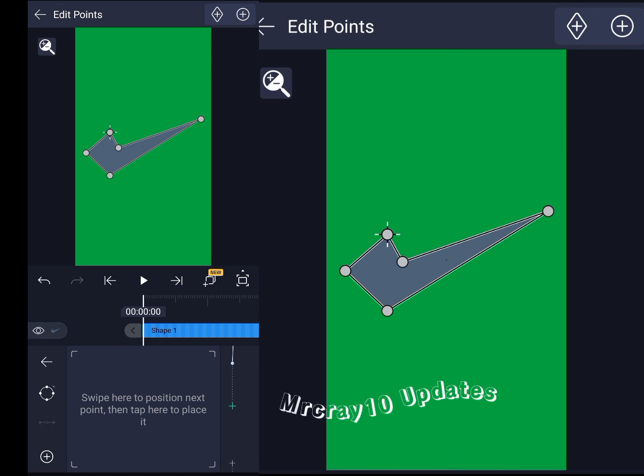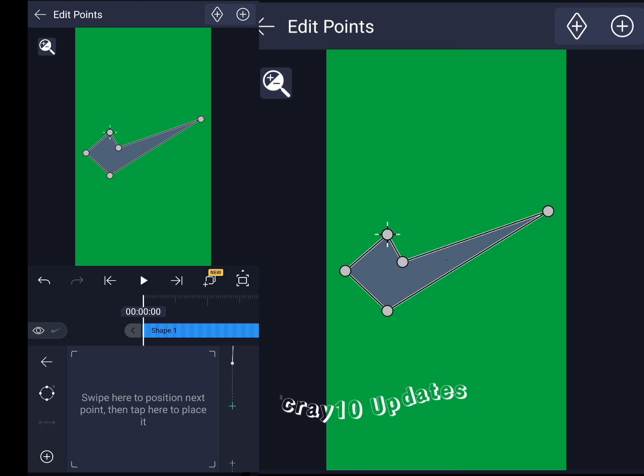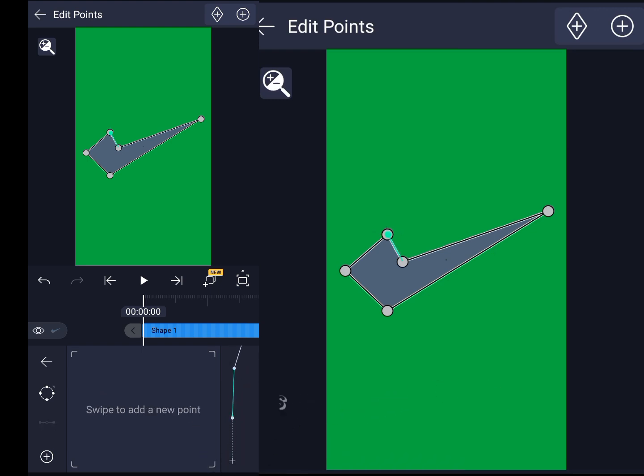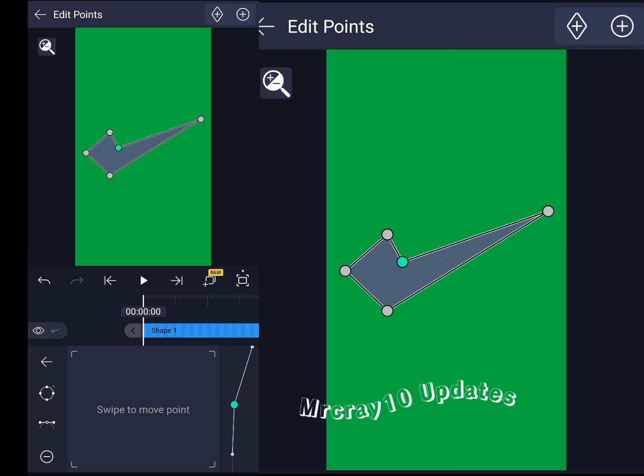So now at this point, you move your finger towards the right hand side of your screen, just near this box. Understand? Where you see this plus button on green. So you'll be rolling it like this. Move it so that where you see this green color on the dot, that is where you will be able to do some adjustment. Understand?